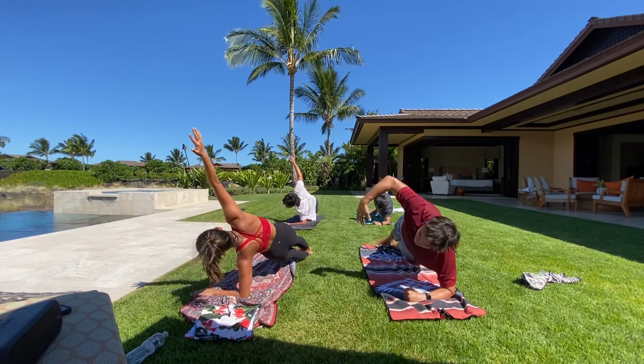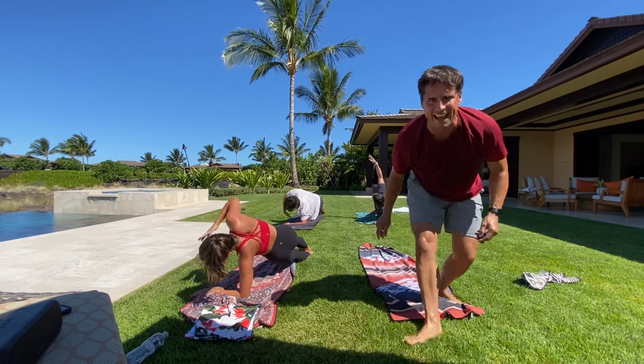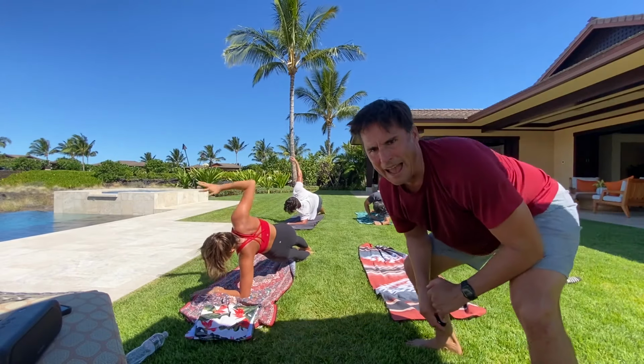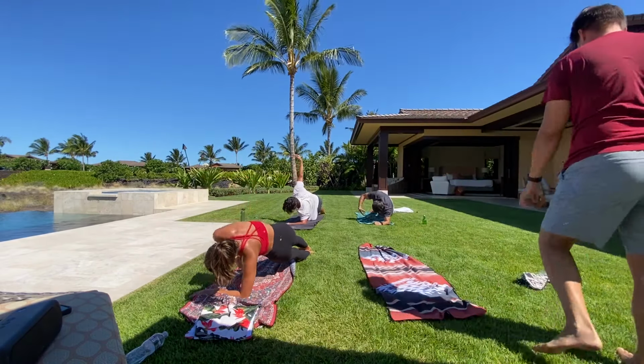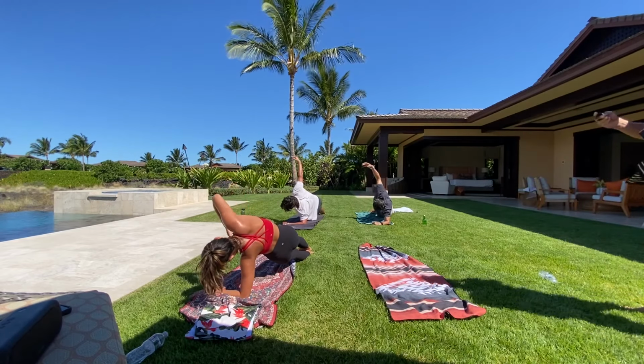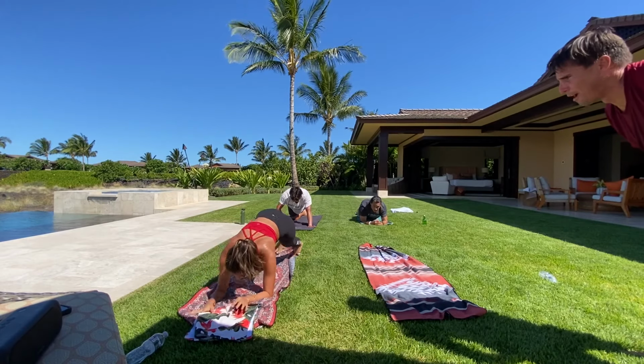Reach up and thread your needle. You got this, yo. Hey, don't get sour. Four. Next, your forearm plank. Inch your toes a little closer to your elbows.